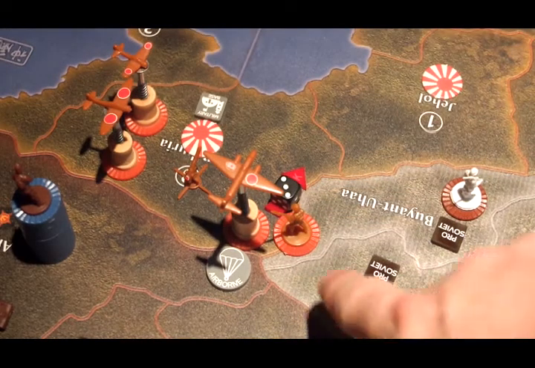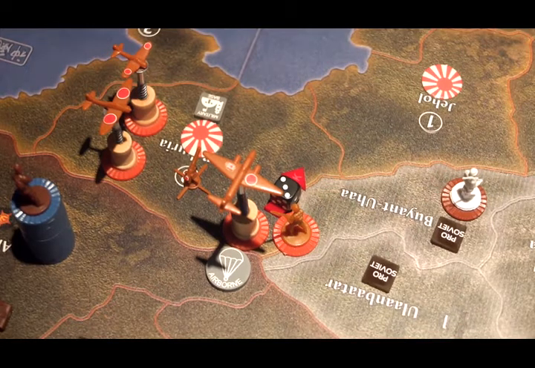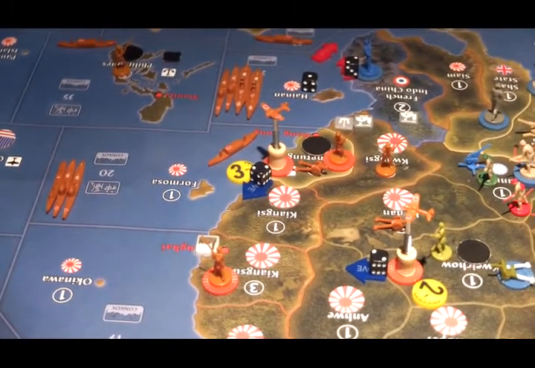Okay, so there were supposed to be airborne units in that attack on Kwangtung, and I forgot to include them during the rolling. Now, it didn't make a difference to the outcome, but what I am going to do is put those troops into Kwangtung and have the air transport there as well, just so we should have the proper number of units there.